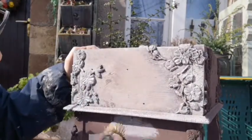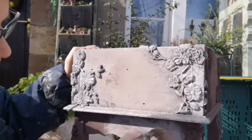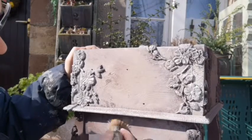So in this middle, I want more of the paint in here, and then I want to have a darker bit as it heads out into the edges.